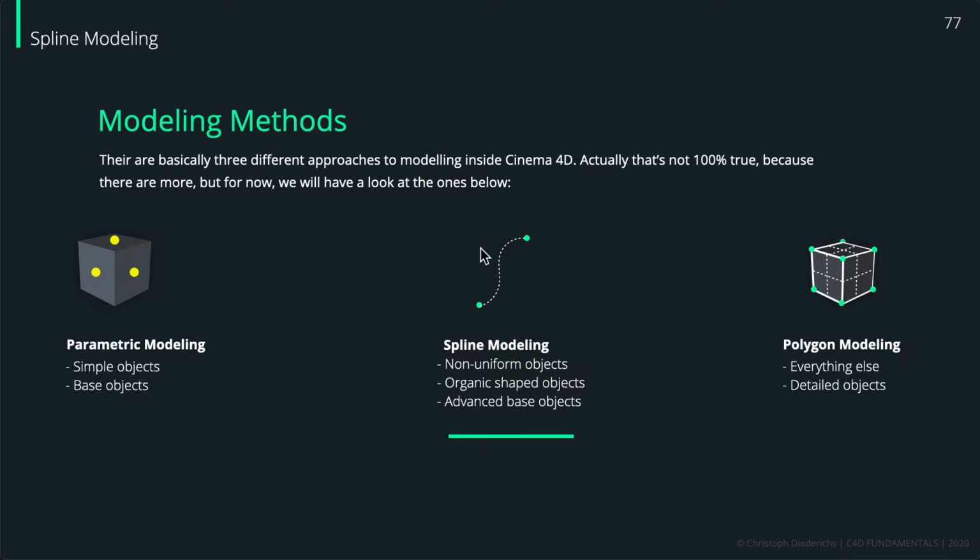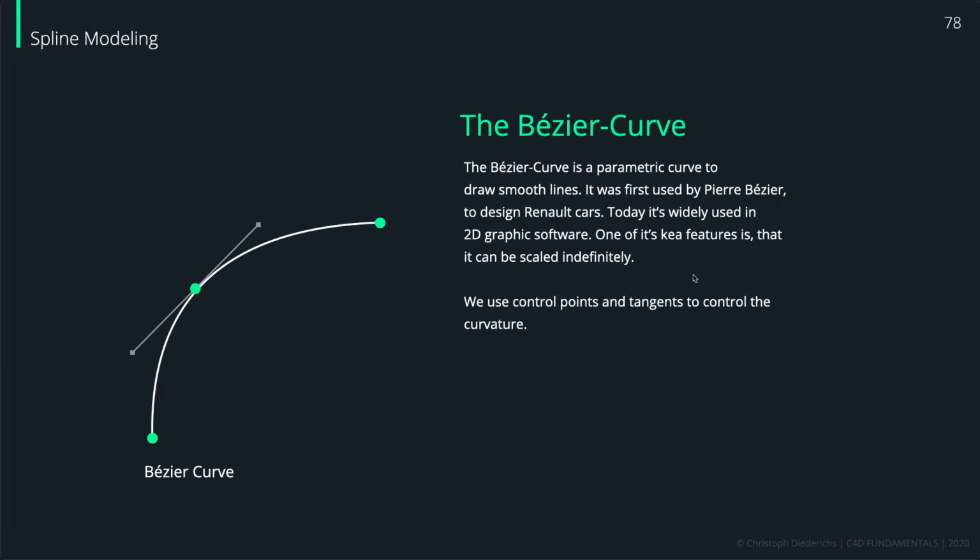This method can also be a stepping stone towards polygon modeling. So again, you can use the spline modeling method to create your own objects, then transform them to a polygon object, and then go from there and edit it a bit further. And we'll have maybe one or two examples covering this.